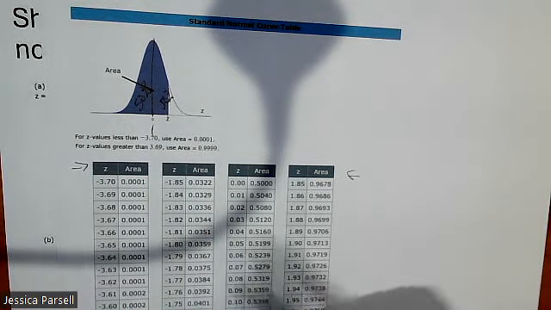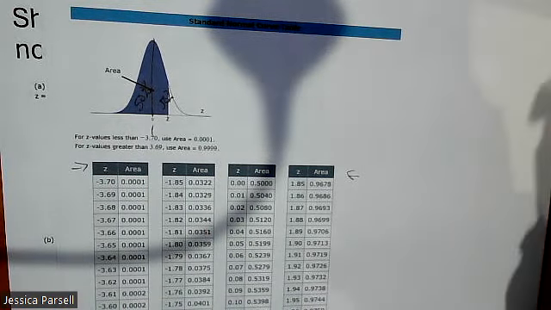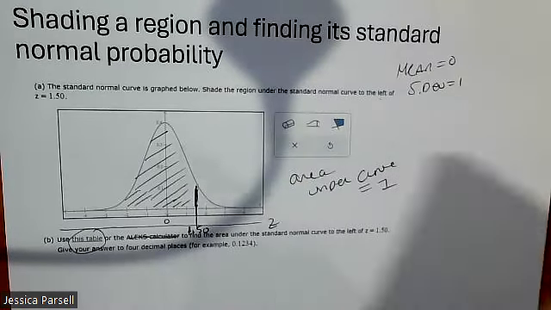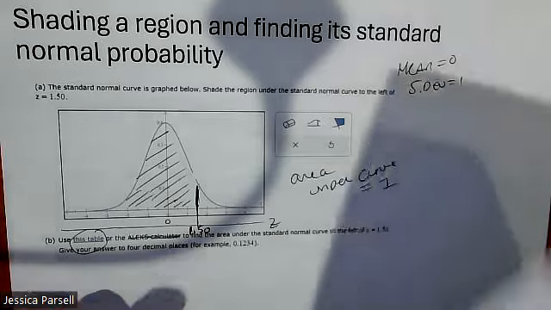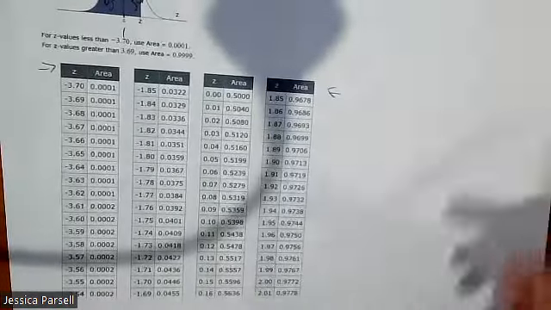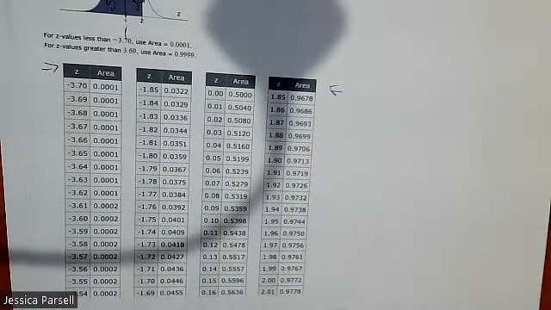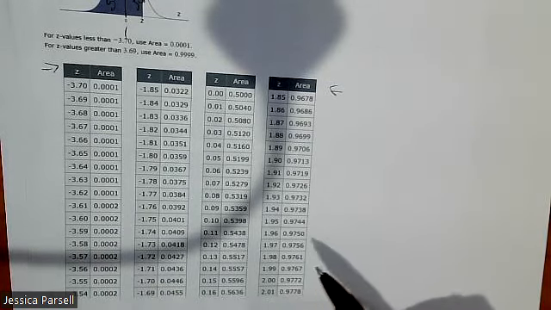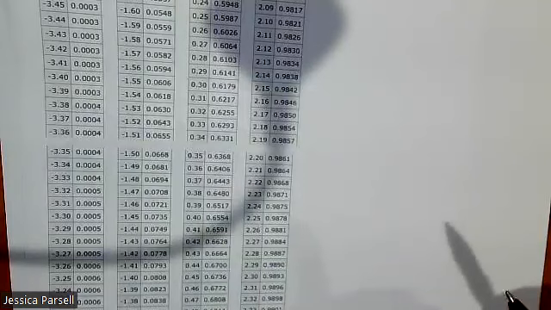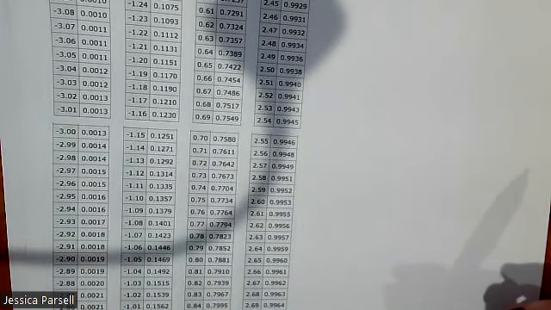So we're going to be using this chart when we're asked this question: what is the area to the left of z equals 1.50? Well, we have to comb through this. It's going to be quite a few pages you might have to comb through. You're looking for a z-score of 1.50, so I'm going to start looking until I find a z-score of positive 1.50.